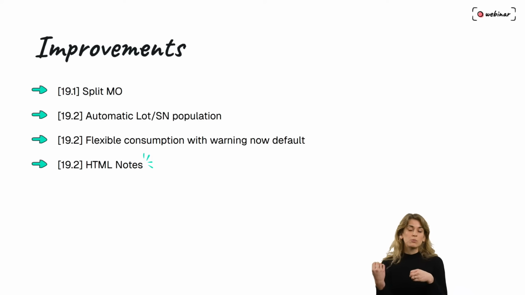So not related to an operation, not an instruction-specific document, but really just a general manufacturing document. And not only it's an HTML field, but you can add it to the BOM now. And so if you are, for example, maybe in an ETO case where you're building a BOM directly for your client specific, you might want to attach a specific document that your client sent you, or a specific drawing and so on. As I said, not related necessarily maybe to the operation, but to the general global order.